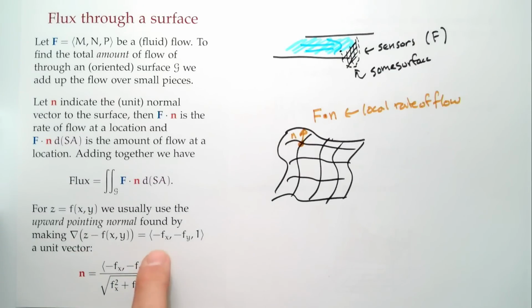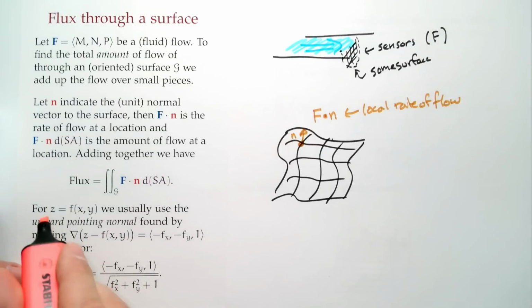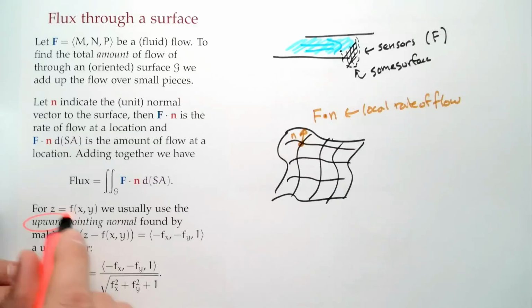This resulting vector is guaranteed to be perpendicular to the surface. It's not quite the normal vector we need, but it's perpendicular and it points in the right way. I should also add, when I say points in the right way, we have to make a choice. We often default to upward pointing, and what's our choice? We're going to surfaces in three-dimensional space. So our choice is how do we stand on the surface?